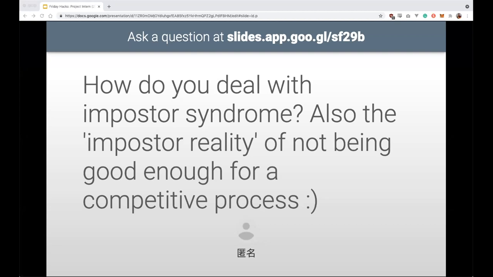Let's say I take a few hours to debug something and then my fellow intern or my supervisor can solve it in 5 minutes. It's very easy to say, okay, I'm just not good enough and they are just smarter and that's why they can solve things faster. So what I tried to do is to ask them what their thought process is and what steps they take to get to the information that we want. By learning the thought process, we can also learn the steps that we need to take next time so that we can also get the answer that we want. That is how I dealt with imposter syndrome.